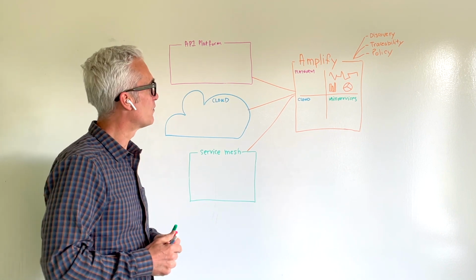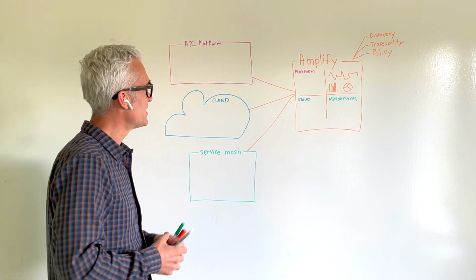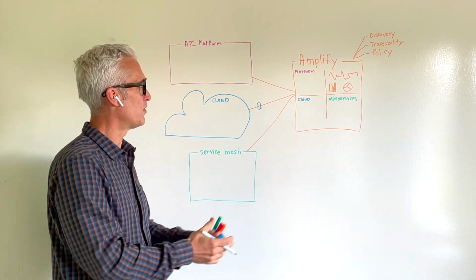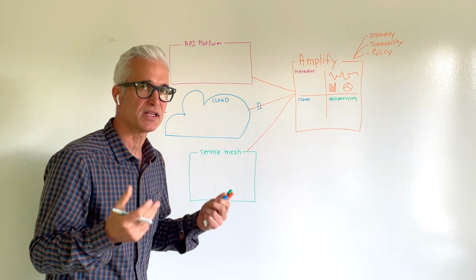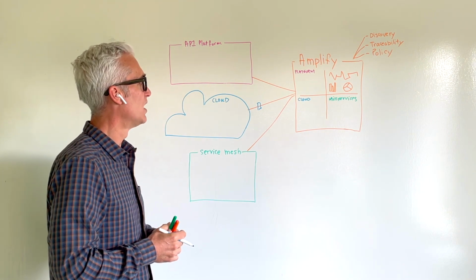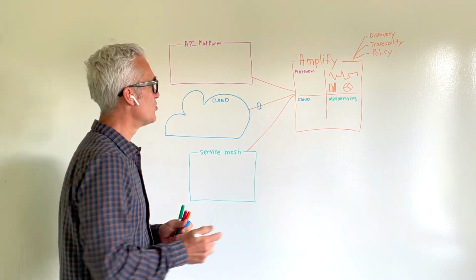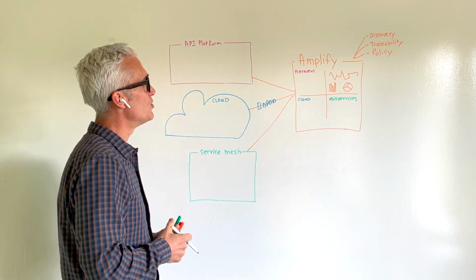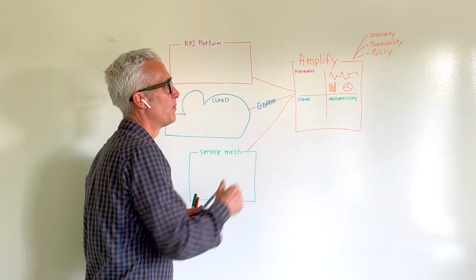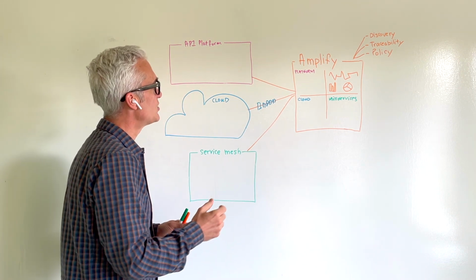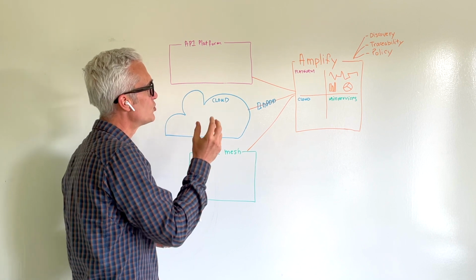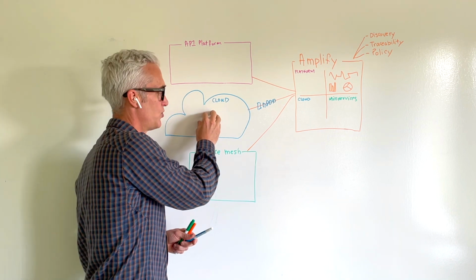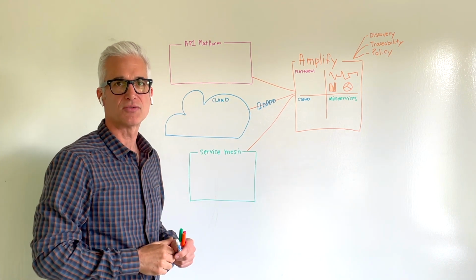A common pattern for applying policies to an existing API is to add a proxy, an API proxy or an API gateway in front of the pre-existing API. This is a very clean way of applying a new policy. But this pattern has its limits. You can't just keep adding more layers of indirection whenever you need to make a change or add a new policy. The idea behind this policy agent in Amplify is to be able to report on, but also to act on the policies that are associated to an API within its own domain without a new layer of indirection.